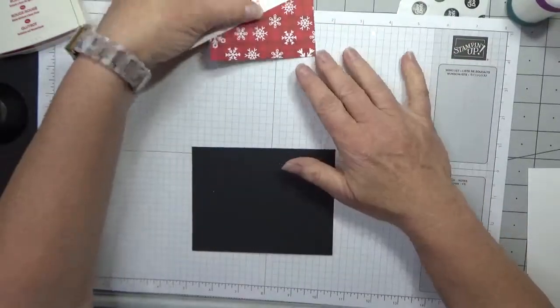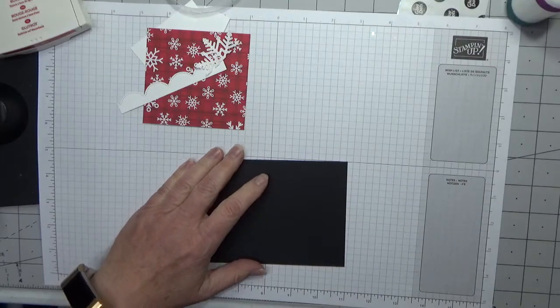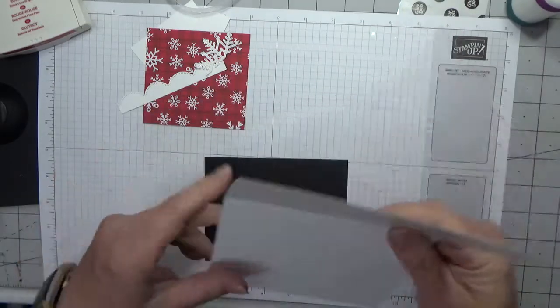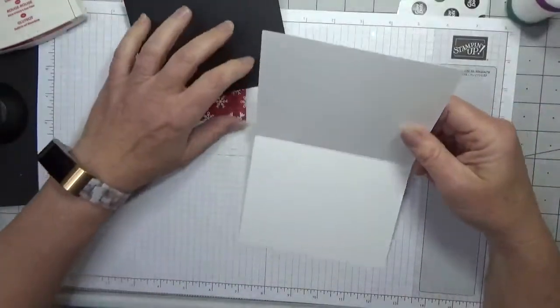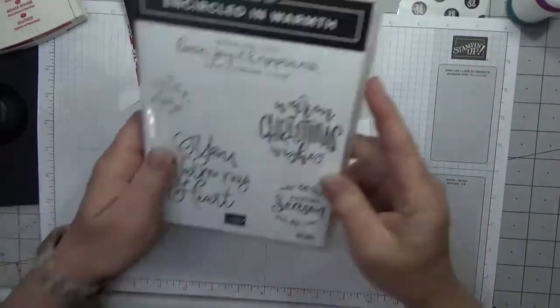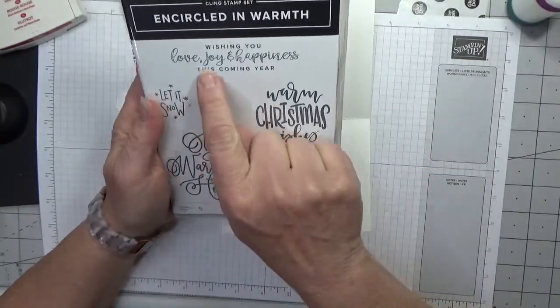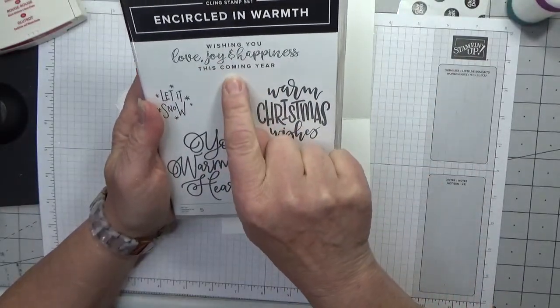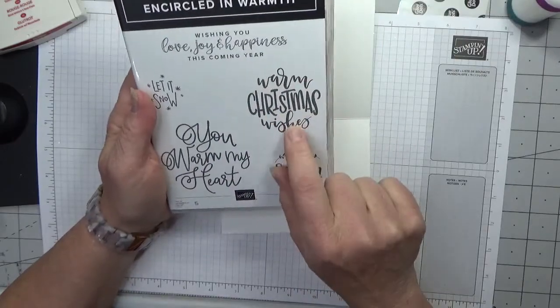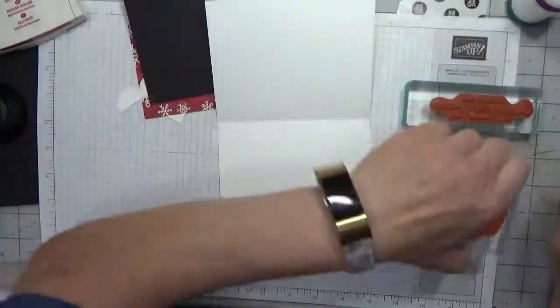So anyway, let's get started on our card now that Luna has gone off to the side. We're going to stamp this inside of our card. We're going to use the Encircled in Warmth set for our stamping. We're going to use the Wishing You Love, Joy, and Happiness this coming year, and Warm Christmas Wishes. Those 2 stamps are on our card.